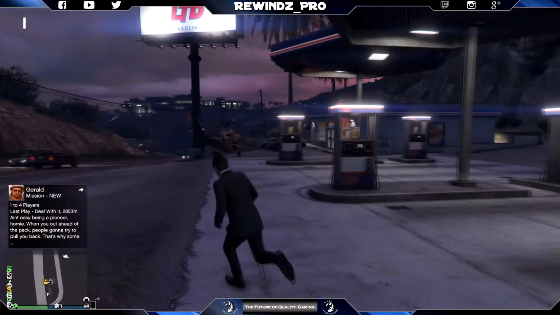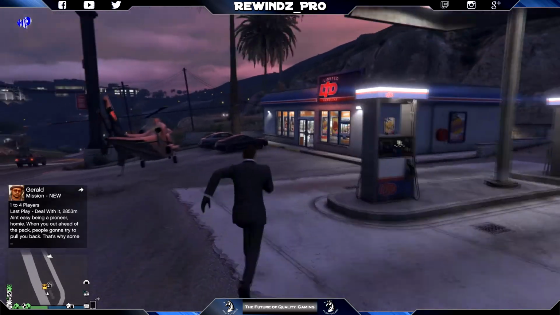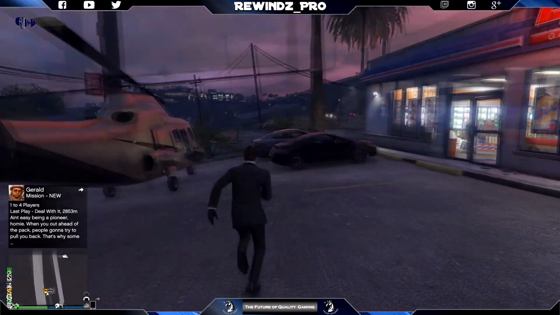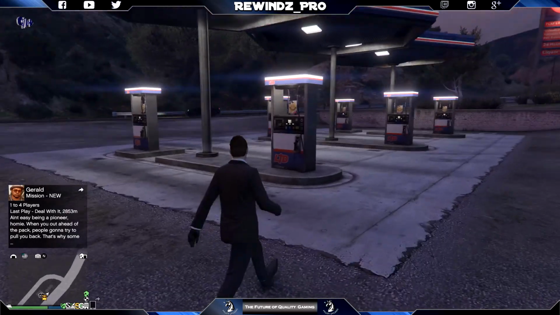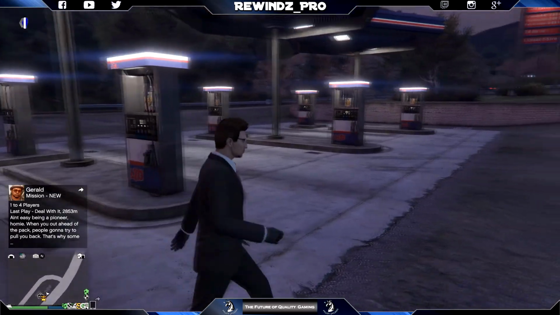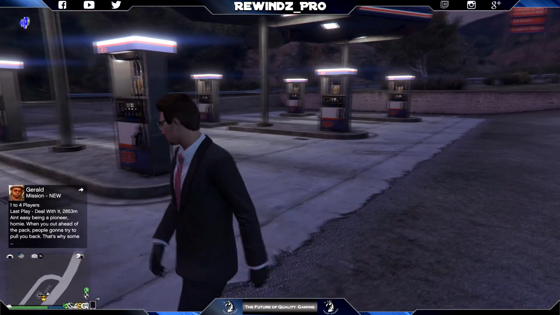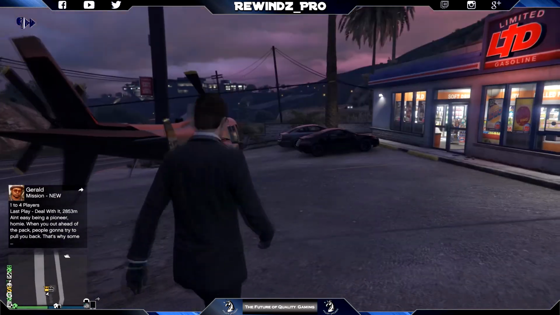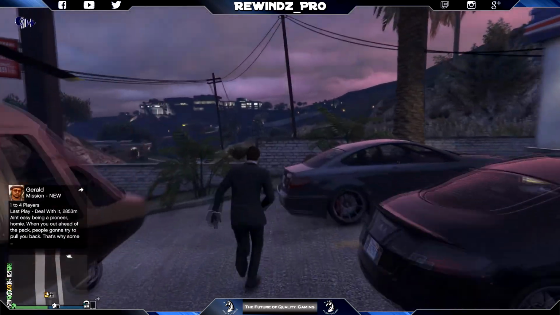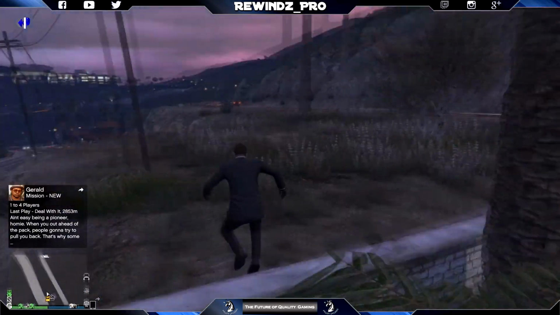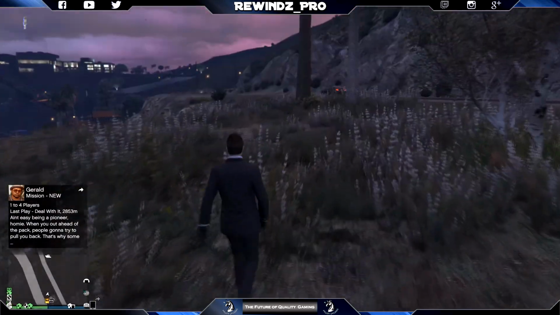So this is one of the things that you can use to your advantage to make those action films. Or maybe you can just drive the car inside the gas station, hit it, and to create an even bigger explosion, you can blow all the sticky bombs at the same time as well. So yeah, just to make it a bit more action type scene and more interesting for the viewers to see.